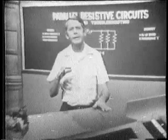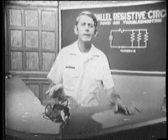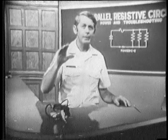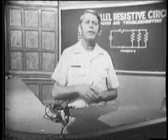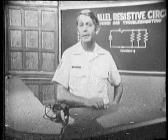Now remember also that you can't haphazardly add components in parallel, the way we did here. If you do, you could demand more power for the components than the circuit can handle, even though it is fused properly. And you could end up with results like this. Remember, the more components there are, the greater the power dissipated. In our next lesson, we'll look at bridge circuits, a specific use for a parallel resistive circuit.